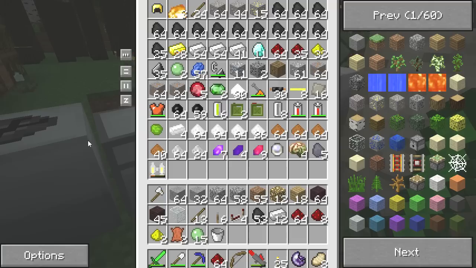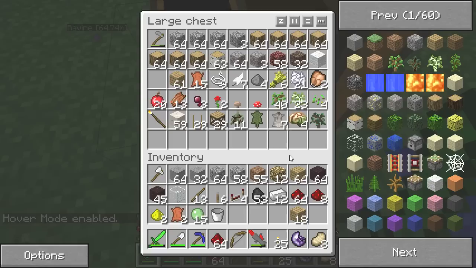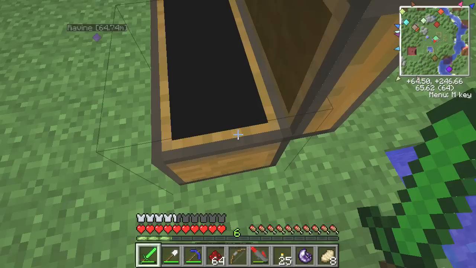And you know what? I'm going to grab a little bit of wood also. Just a stack of normal wood should do it. Cobblestone, got some redstone. Yeah, that'll work. Alright. To the Nether!